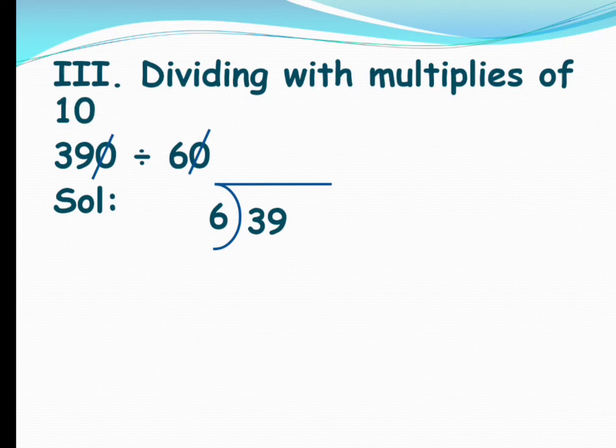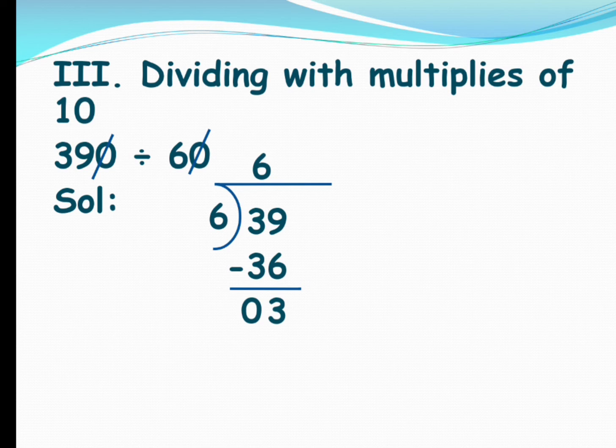Now, in the dividend the first digit from your left side is 3, isn't it? So 3 is less than 6, so you will take two digits, which becomes 39. Do we have 39 in the 6 table? No, right? 6 6s are 36 and 6 7s are 42. So 6 6s are 36 is the smallest and nearest number to 39. So you will take 6 6s are 36. Now you need to do the subtraction. So 9 minus 6 becomes 3, and 3 minus 3 becomes 0.